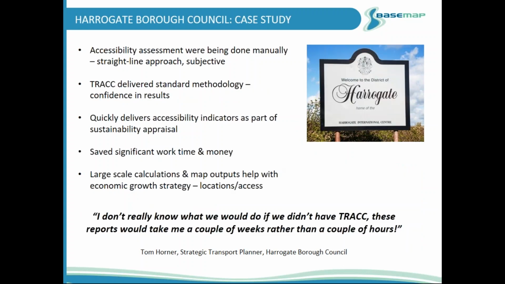And that's exactly what Harrogate have done. So Harrogate have been looking, and every year they were basically manually doing accessibility analysis. So they were using a straight line approach. So they're going to each site individually and then working out how far away it was. Someone would either be tracing it on a map or using a GIS to do that. So the problem was, though, if someone came to them and said, well, actually, you said this is X distance away from a site at the moment, it wasn't always the most accurate way of looking at things.